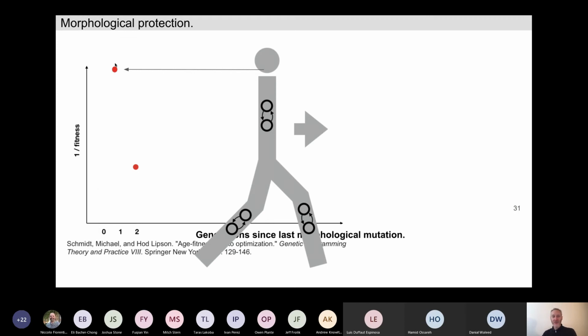Because it has this value of 0, you can see that this longer-legged child has worse fitness than its parent. This individual is higher in this plot than this individual is. In a traditional evolutionary algorithm, this individual would immediately be killed. But at this point in time, this individual is protected because although it's worse in fitness, it's younger. So we're going to give it the benefit of the doubt for a while.